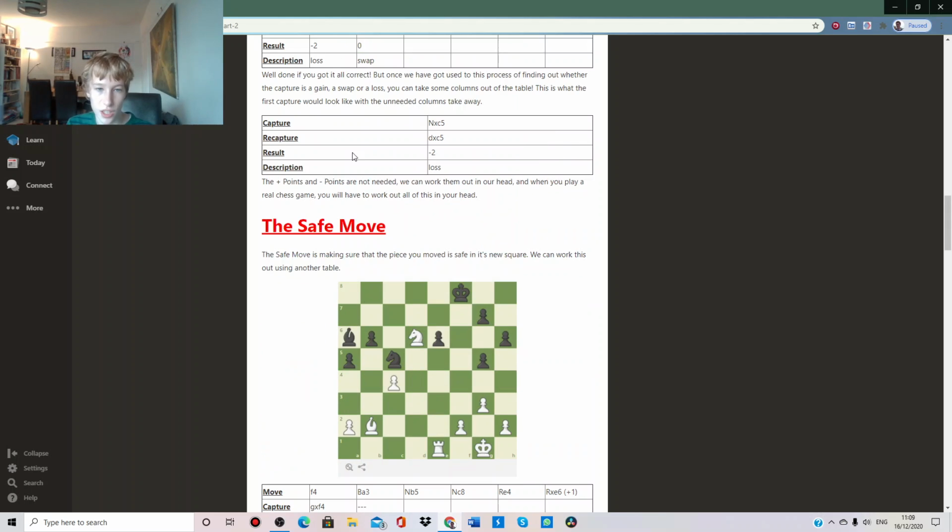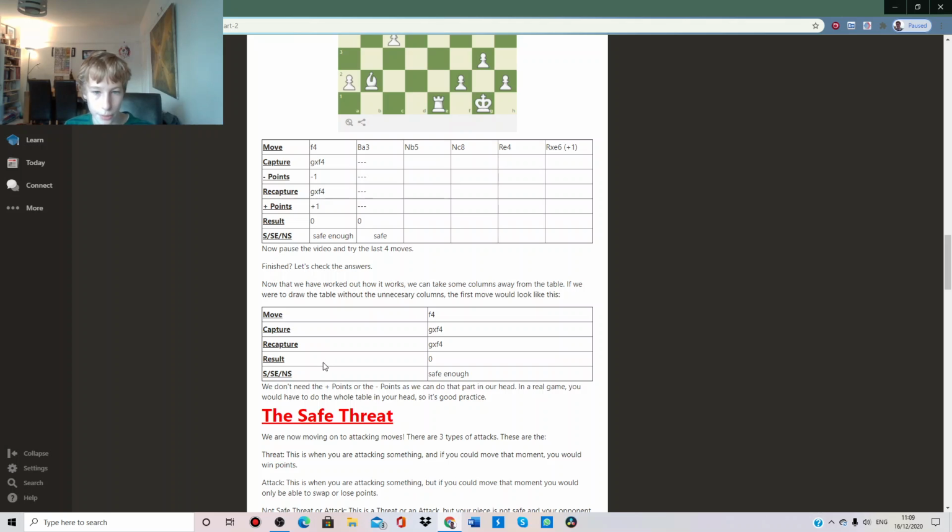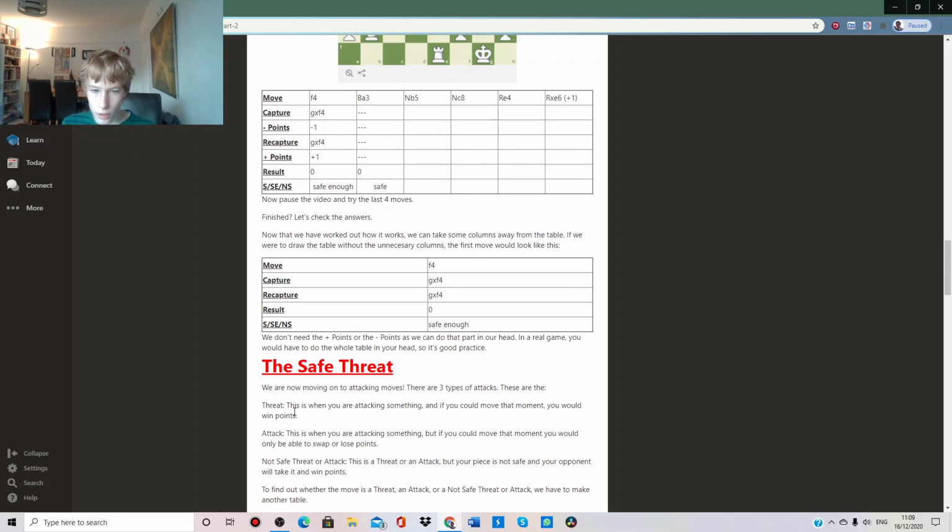Like last time, we can shorten this thinking process and take the columns we don't need away from the table. So using the first move as an example, it would look like this. Move f4, capture g takes f4. Once again, we can take away minus points and plus points, so we just do that bit in our head.